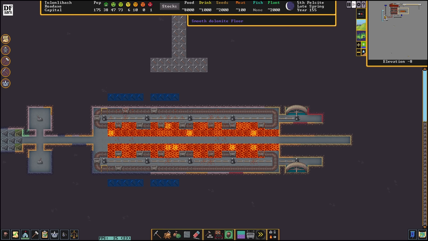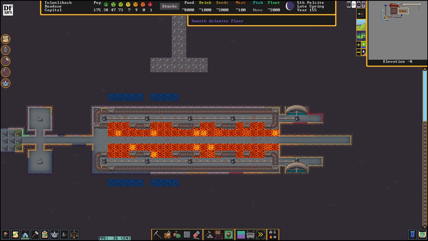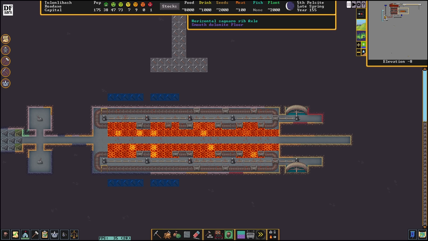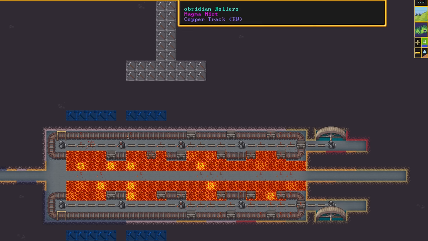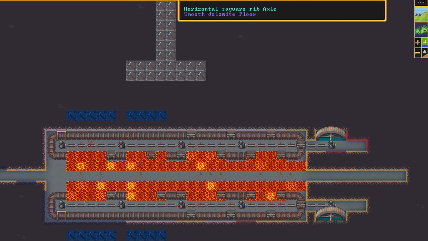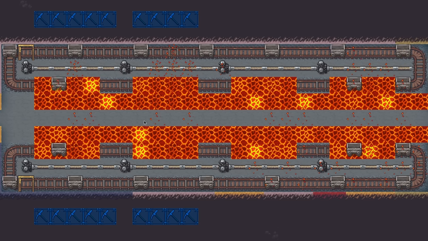Excellent. Very excellent. If I go down one level, we have no carts on the bottom level. All the carts are rolling through, and if I pause the game here, you can see this magma mist all along the pathway here. There's magma mist everywhere in this room. It kind of comes and goes. So you can see it here on the bridge if I zoom in. Well, let's unpause the game.